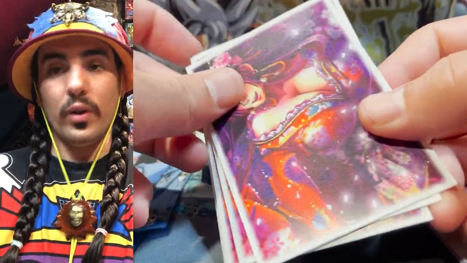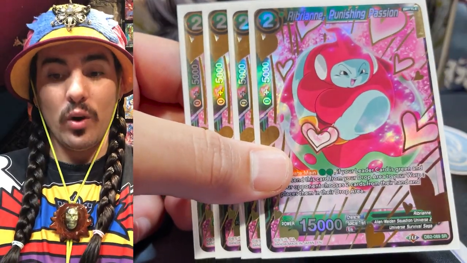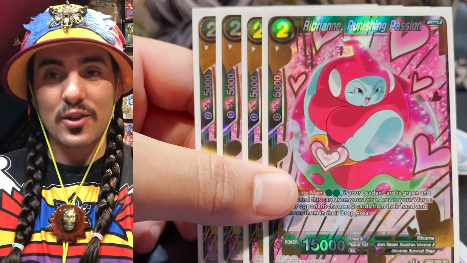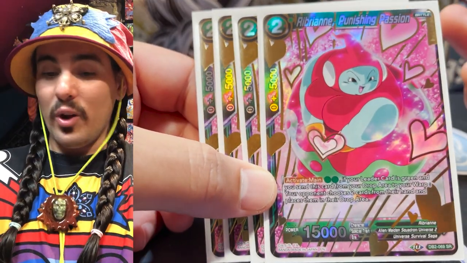Now we get to the real stars of the show. Ribrienne. I had this at three and I wish I had it at four. This card is so busted. It's so annoying. I hate hand destruction, but this is honestly what's gonna win you the game. And if you wanna win these games and have some fun with Gotenks, Ribrienne gets in there.